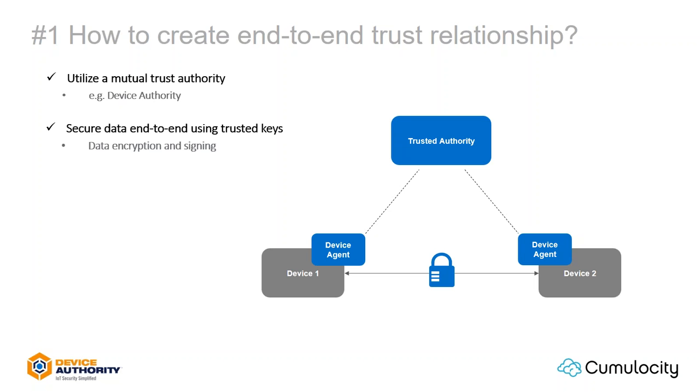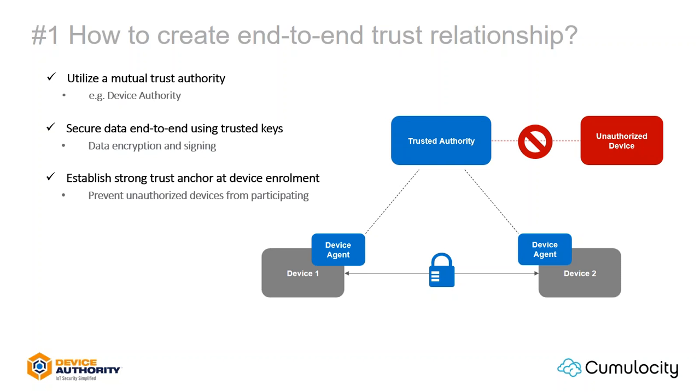Second is encrypting that information from end to end. Because even if the trust is there and you can establish that you are sending information to a person, that information can ultimately be tampered with or viewed somewhere in the middle. So protecting this information from the creator to the consumer is a vital step in this process.